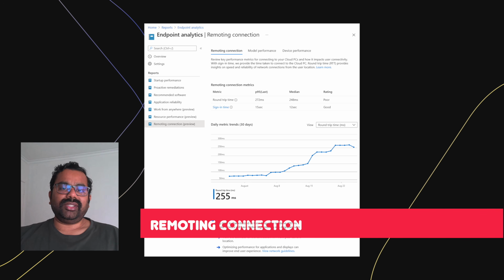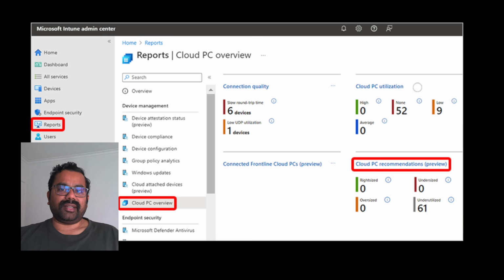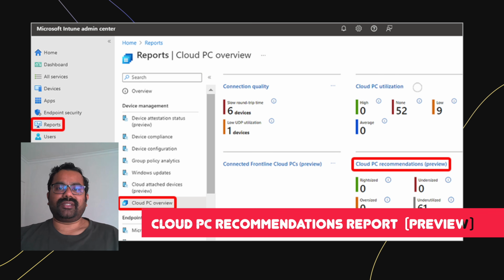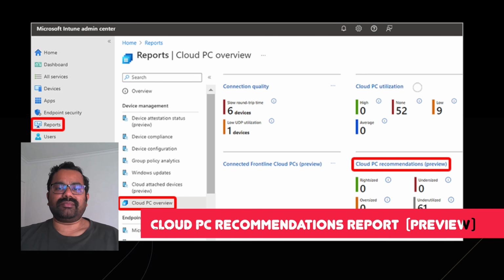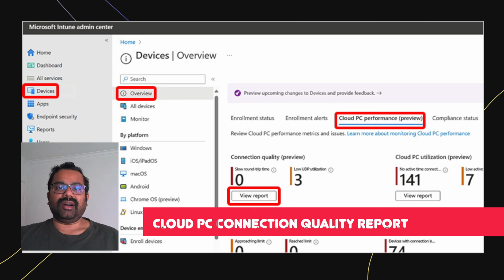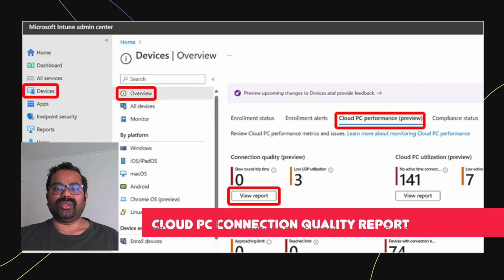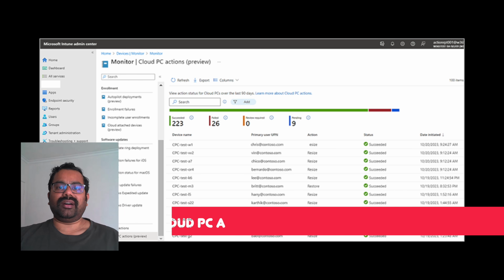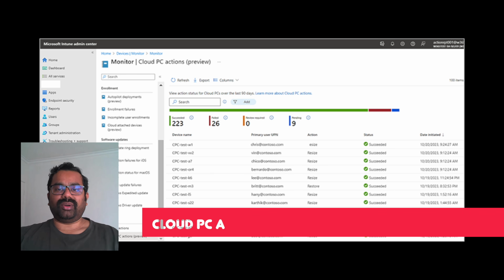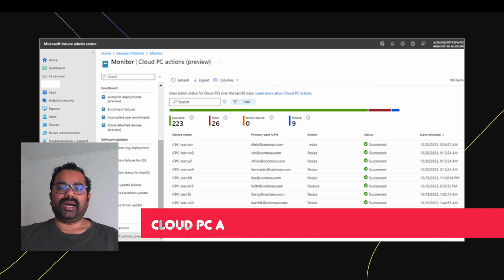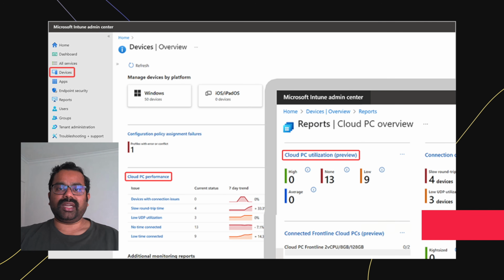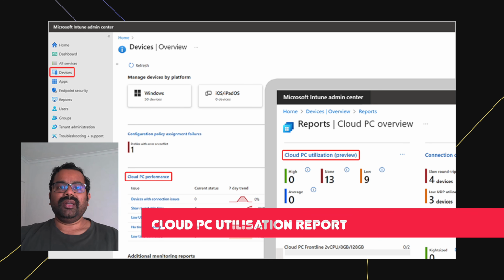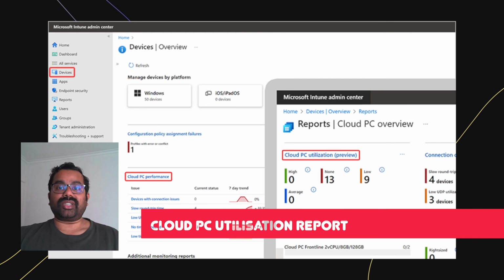So essentially, when it comes to data in Windows 365, reporting is one section of it. Reporting, as the name suggests, basically provides data aggregated over a period of time. In this case, usually it's aggregated over 7 days, 28 days, and refreshed every 24 hours. So there is bound to be delays in terms of how up to date the data is. And then there are data sources within Windows 365 where you can get near real time data for troubleshooting purposes.